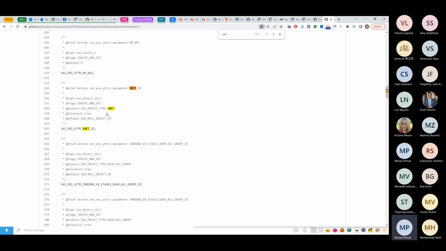From your auto-generation tool, you are going through this P4 code and determining which parameters are going to be mandatory, and also what their allowed values should be, like whether you're allowing null or not, and whether these are mandatory or optional parameters, and so forth.